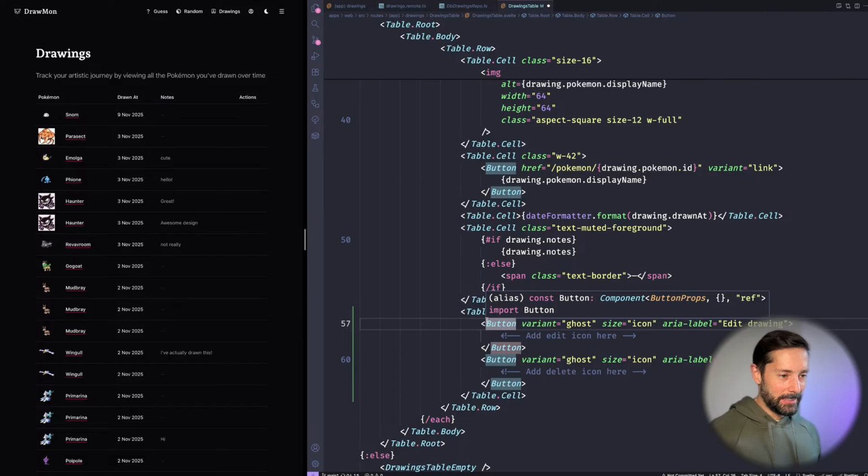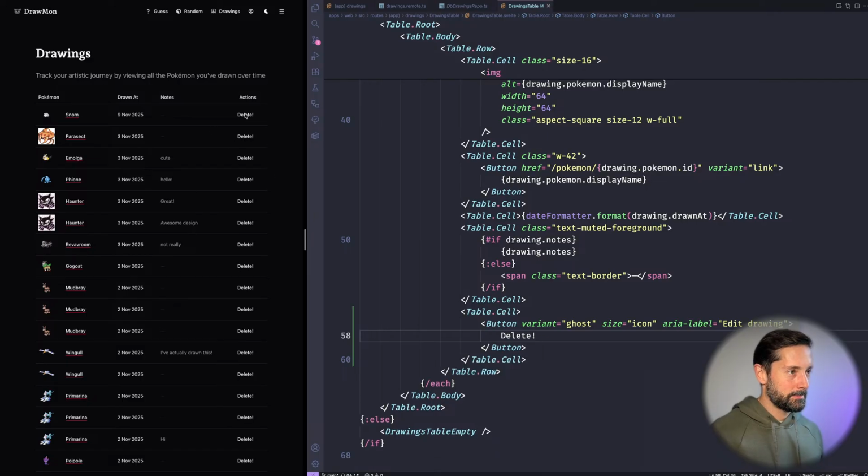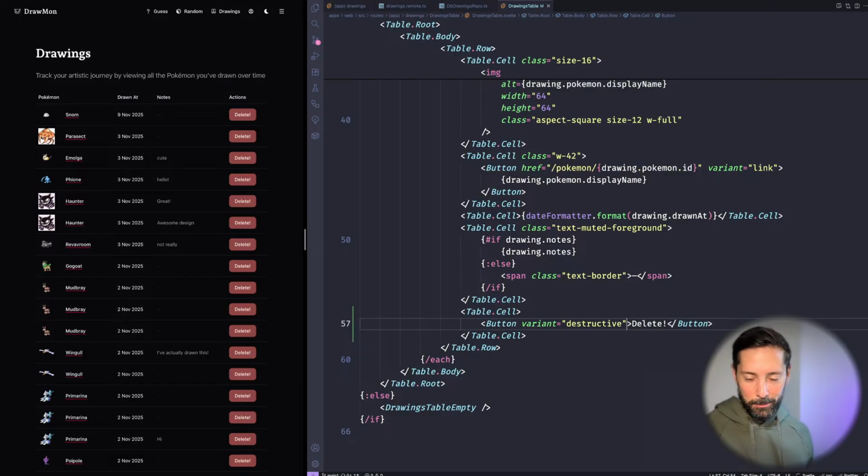Yeah, let's do like hard deletion and then let's make a pop-up afterwards. Or maybe not. So we just want the one action. We're gonna say like delete. The variant is gonna be destructive. It's not gonna be size icon. No ARIA labels.